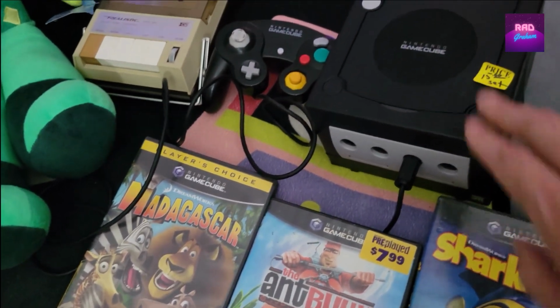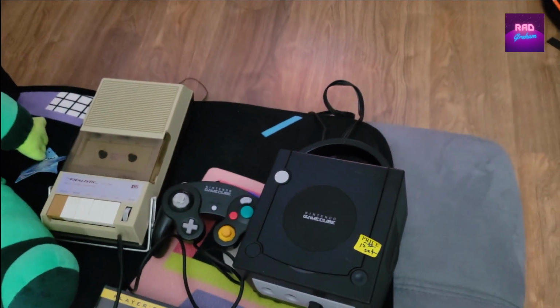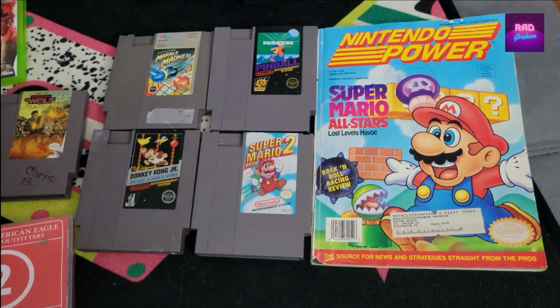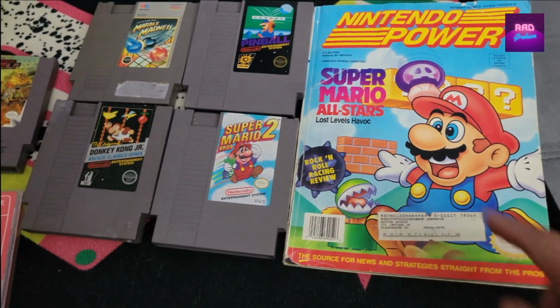So this one's like, you just don't find these. It's very, very rare that you find something like that for $15. And then dropping down to this little score right here, this is from my buddy Justin. He had got this at an estate sale a couple weeks ago, and it had a rip in it, and he taped it up.